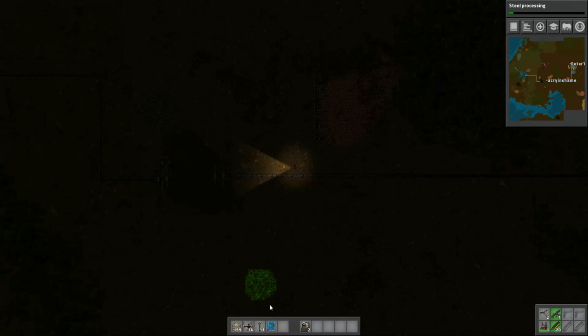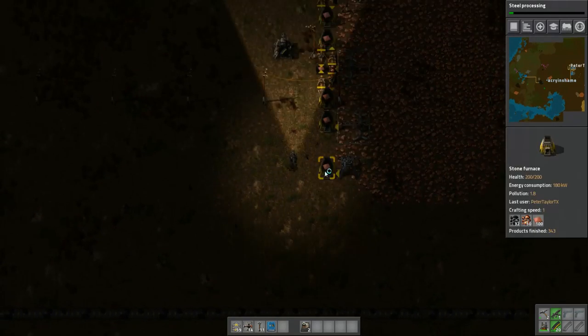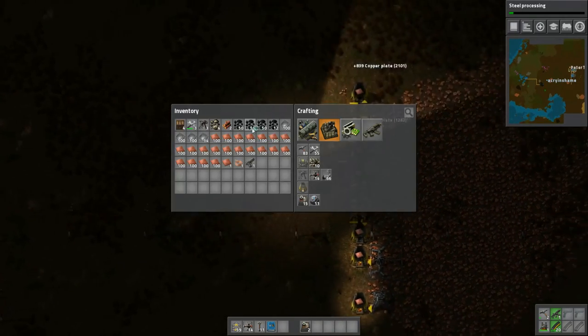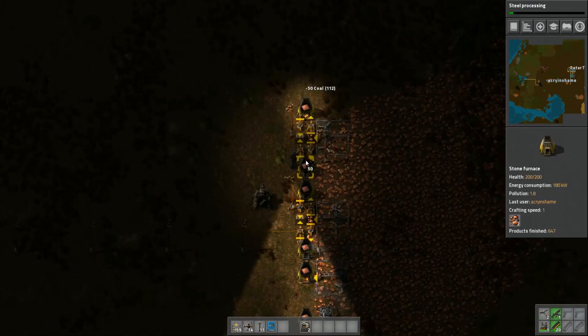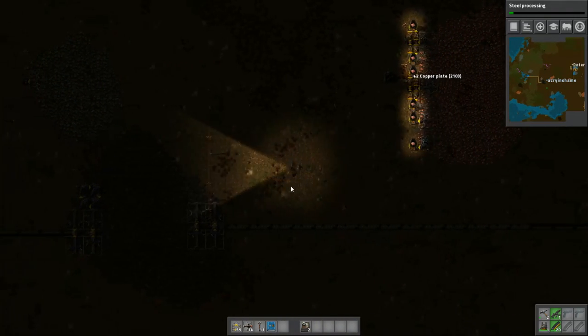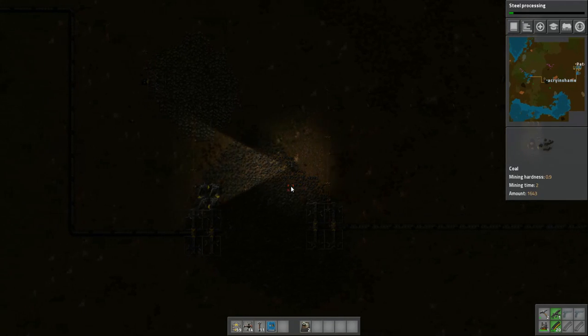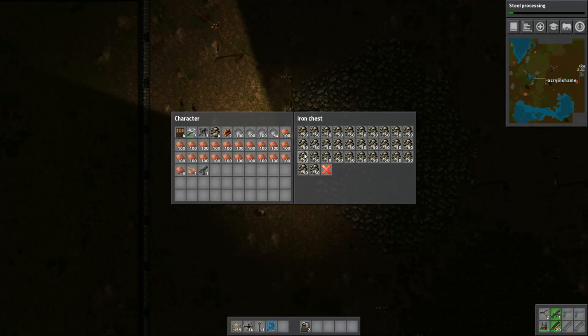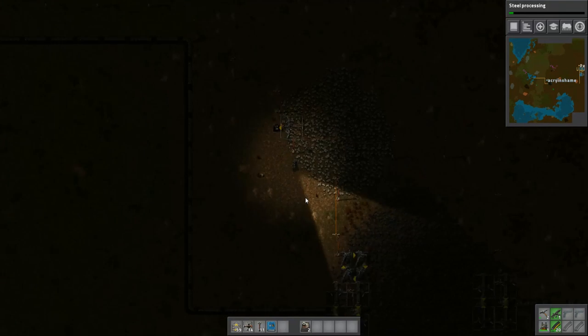The uranium's so glowy. Right, so. I need to get... What do we need for red science just to get it up and running? Gears and copper plates. Okay, that's not a problem. We can just, for now, for a very short build, get it up and running with a chest to run it all. And then we can properly automate it soon.